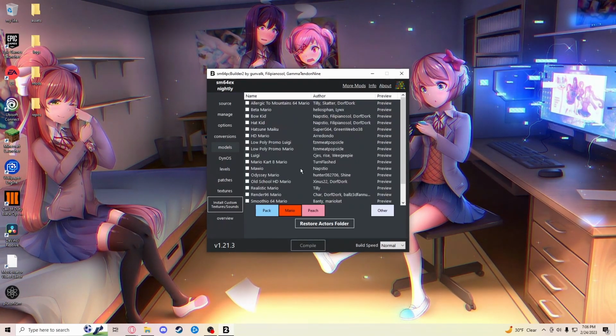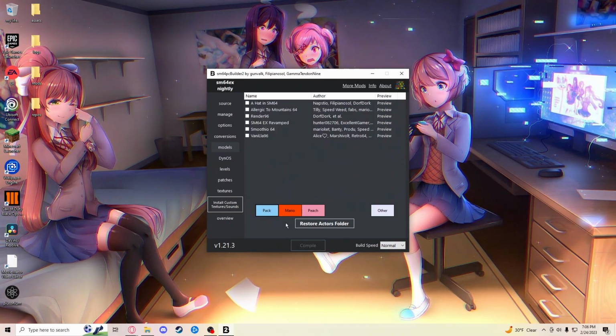Now for the Mario ones, you don't really want to choose those. I have seen the Mario packs like HD Mario, but using those as a texture pack with the Natsuki mod, I'm not sure if that would mess up the file or not work. You could try that for yourself if you want to, but for the sake of this, I'd recommend not enabling any of these for now.